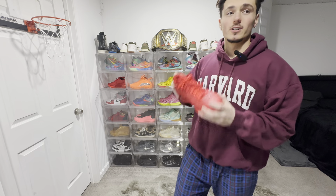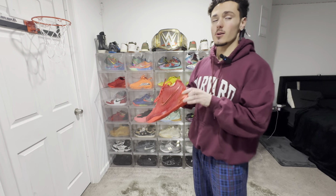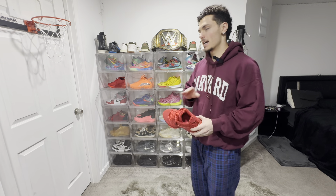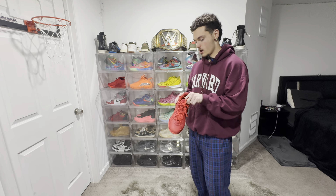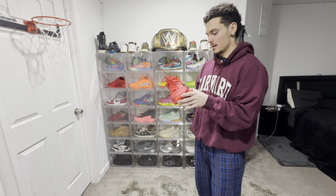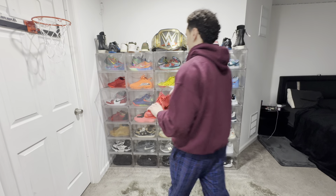This right here is another LeBron 21. Great hoop shoe. This one is fire — I think this is my favorite colorway. This one's a size 10. I went down half a size, and these fit a lot better, but they still have some space in the toe. I've worn a 10 and a half my whole life, but my foot measures like an eight and a half. I think it's because my foot is so wide that the wideness would kind of keep it locked down. These are great — colorway is sick, good performer. I like LeBron 21.